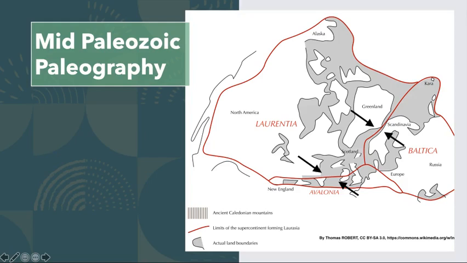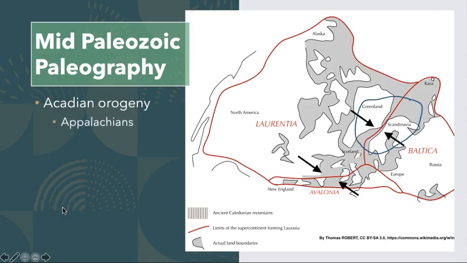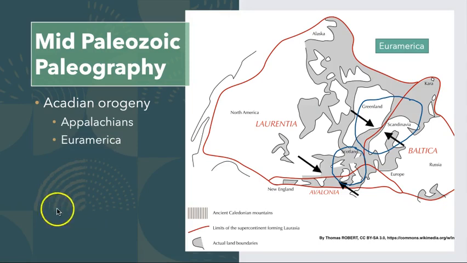The mountain building of the Acadian Orogeny was driven by two successive collisions of continental masses with Laurentia. First Baltica in the north, then Avalonia more to the south. These continental collisions not only built up the Appalachian Mountains, but brought together modern-day Scandinavia and Greenland, and islands that would become the British Isles. These collisions happened over a period of about 50 million years, resulting in the assembling of the ancient continent Euramerica. Additional continental masses collided later, culminating in the assembling of Pangaea.